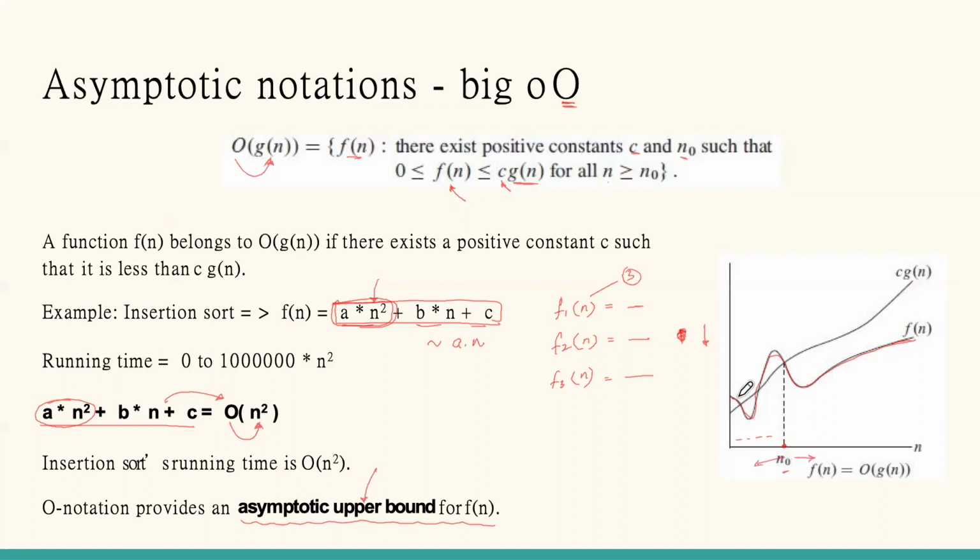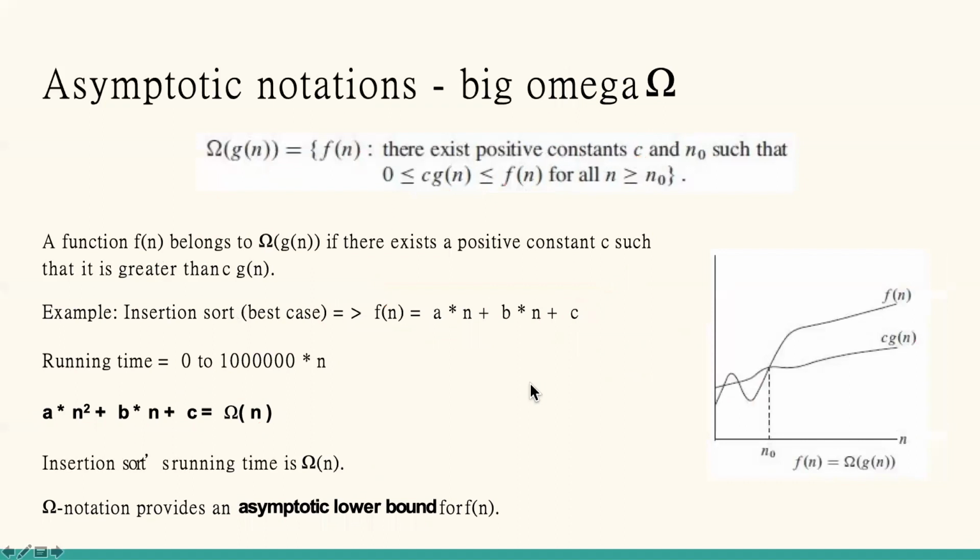So if it is above n naught, the numbers that you get become the representative numbers. That is, they'll tell you the exact nature of the function. But if this number happens to be below n naught, then this may be misleading, and you may get a wrong idea for which one's fast and which one's slow.